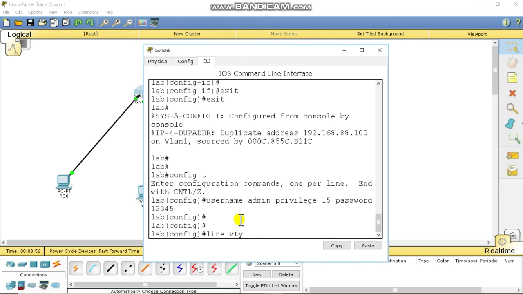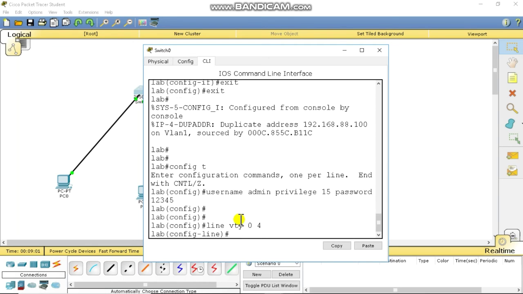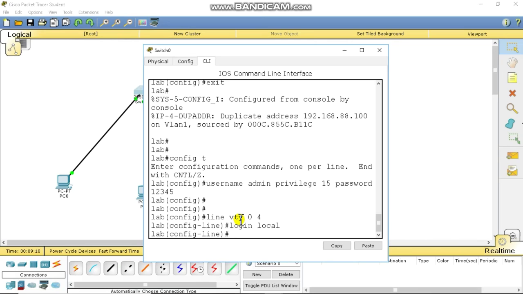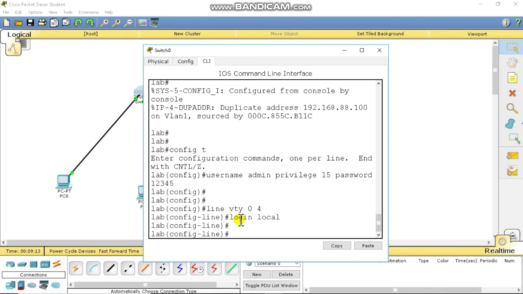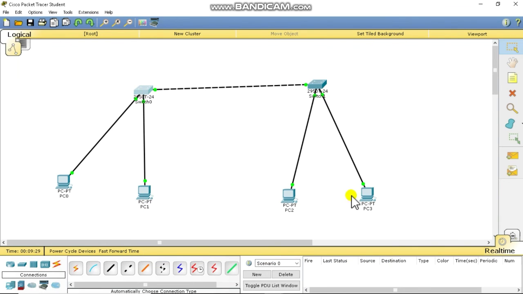Type here line vty 0 space 4, enter. Type here login local, enter. Now you can access any computer by Telnet, and there you have to give a username and password.